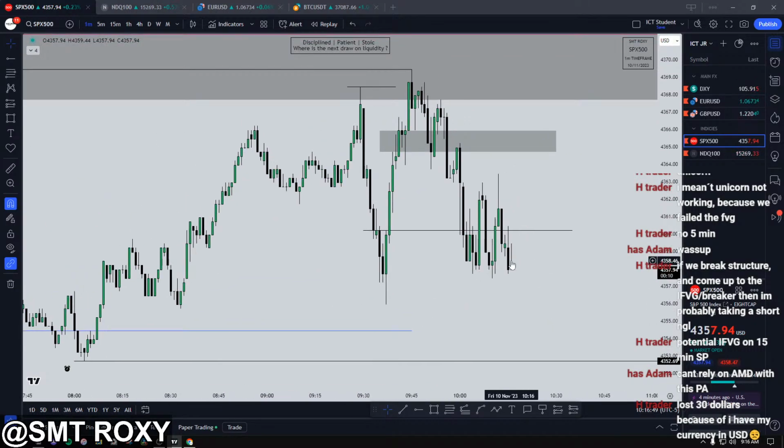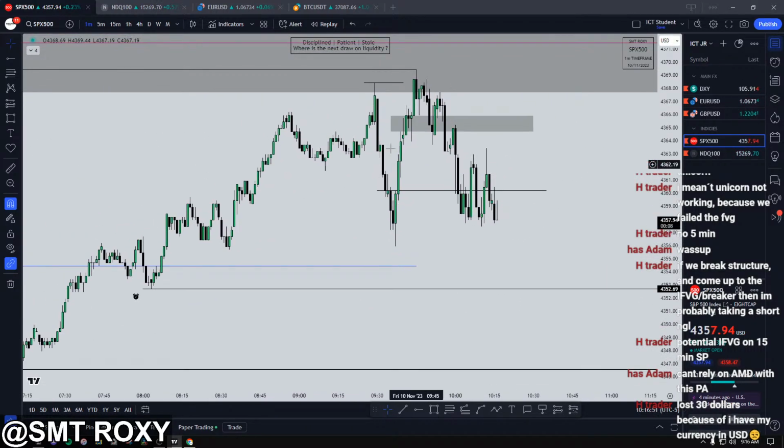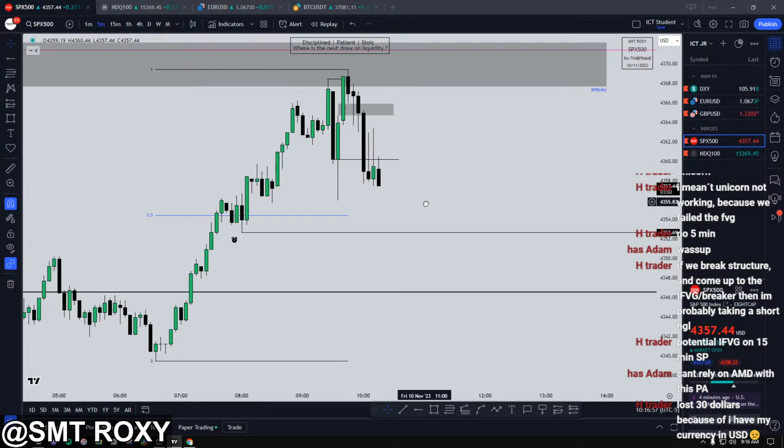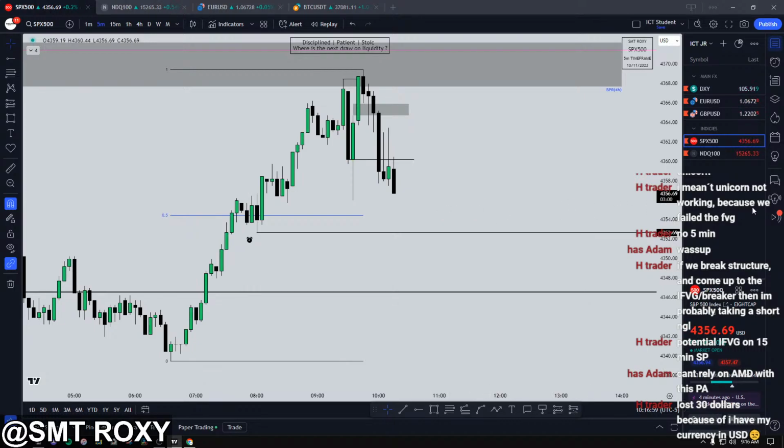So we're just range bound in here on the 1 minute. Pretty sloppy price action, honestly, on the 5 minute. I just need to see more distribution. I want to see more distribution down. Like this, yeah, there we go. Keep going. It's just so annoying. I see a little small one up here, I guess that's what's kind of holding it, as long as we close below that too.